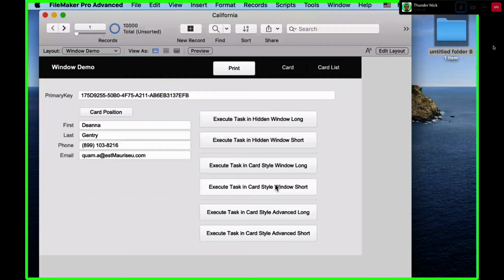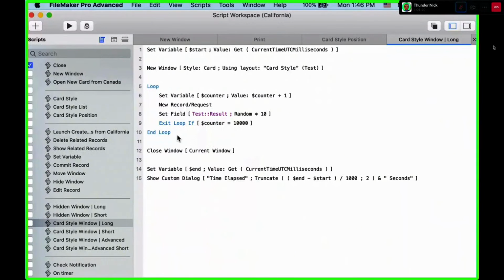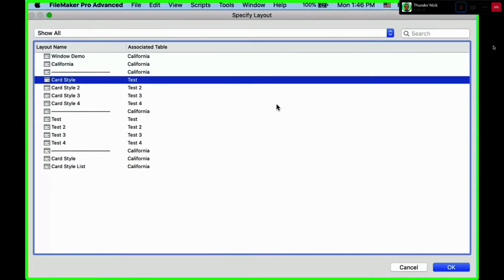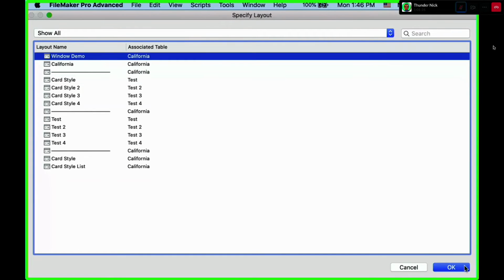Why? It's because the card style window is smart enough to predefine the size. See here? That is the size of the layout you use here. Let's say I change the layout. I want that layout.